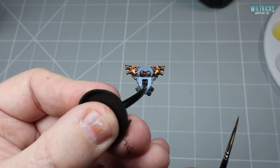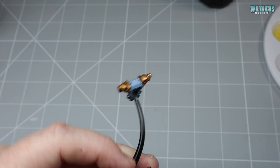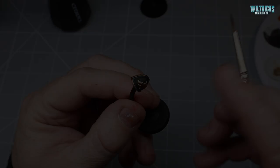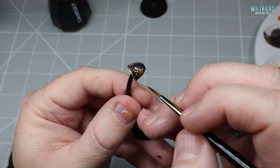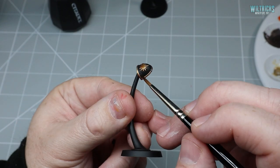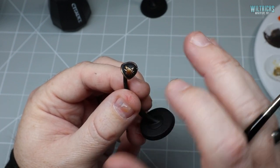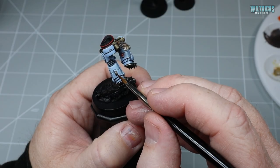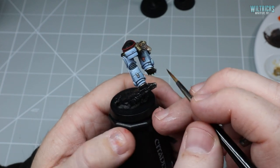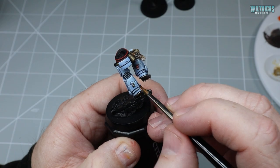That's all your red OSL done. The last thing we need to do is the turquoise OSL and the glowing runes. The next part we need to do, and the final part really for the painting anyway, is these runes. I'm going to pick those out in a nice turquoise and make them glow. Similar to what we've done with the red there, I want to put a turquoise light with some subtle OSL.